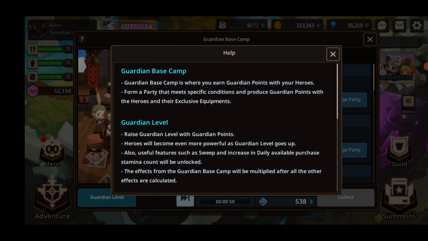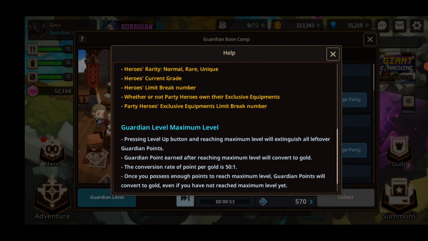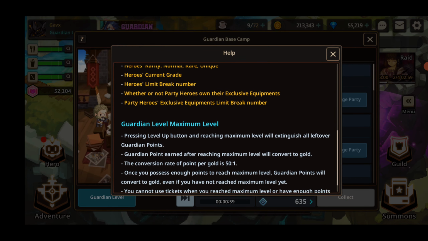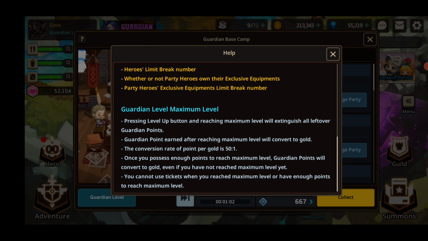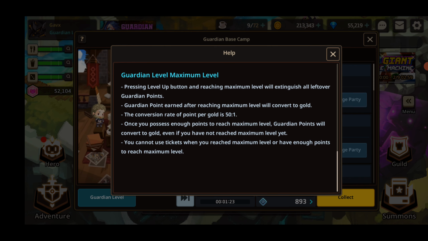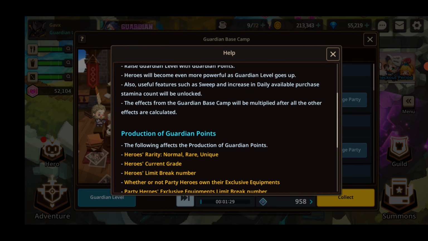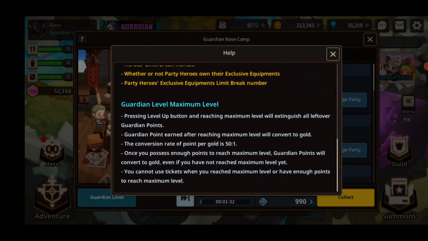And also it says that you get more coffee opportunities or something. Where is it? I can never find this when I want to find it. Did they just remove it? It used to say that you would get extra coffee. Yeah, here it says the conversion rate per gold is 50 to 1, just like I told you. Once you get enough points to get the max number, it'll convert to gold. Oh, once you have enough points? Yeah, okay. It used to say that it would give you more coffee purchases. Maybe they just removed it finally. Because the extra coffee is not in the game yet.